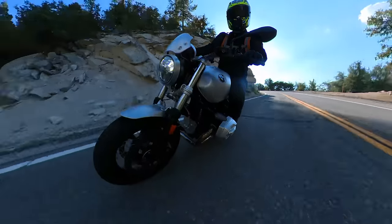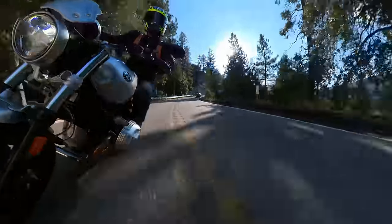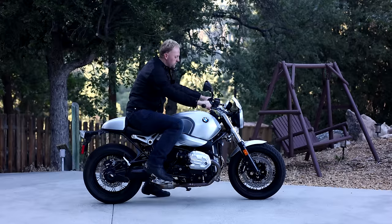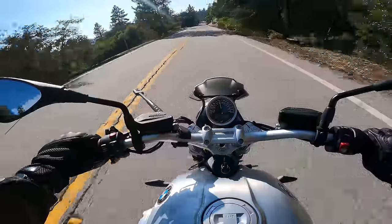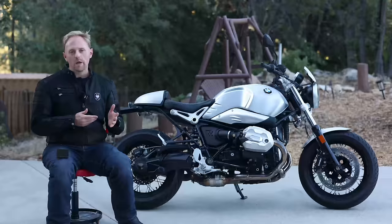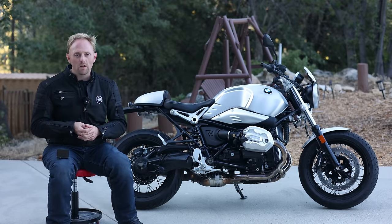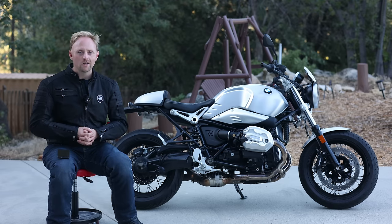Here's how I'm going to structure the review for you today. First, we're going to talk about the models and the pricing. Then we're going to take a look at the riding position, the ergonomics, and the seat height. Then we're going to take a tour around the bike and show you its specs and features. Then we'll get the bike out on the road. Then we're going to come back, discuss how this bike compares to its main competition, discuss the pros and cons after riding this bike for the past month, and then we'll end with some final thoughts. So with that, let's go for a ride.